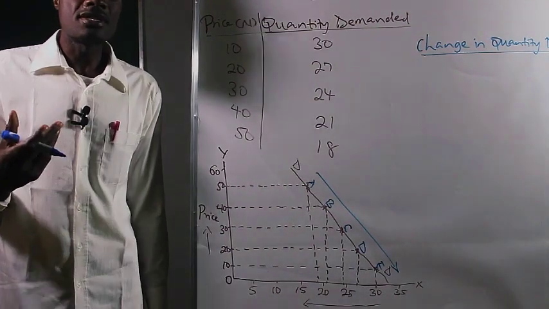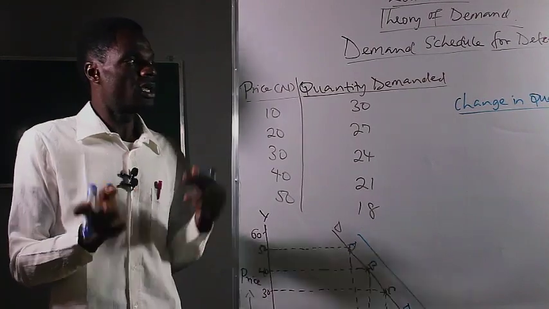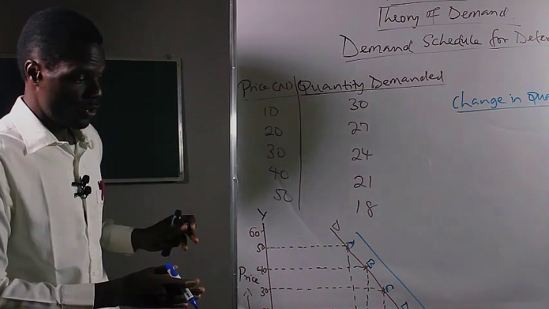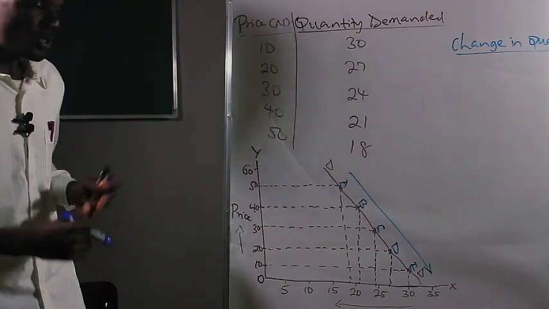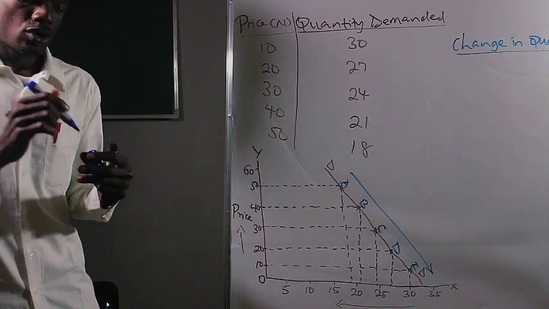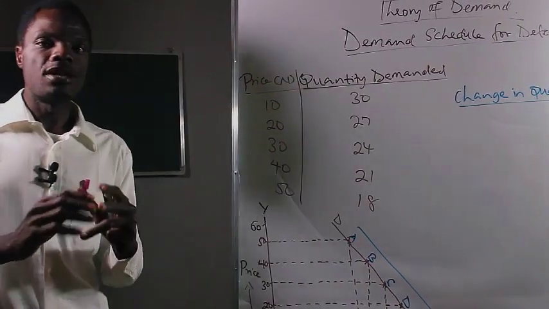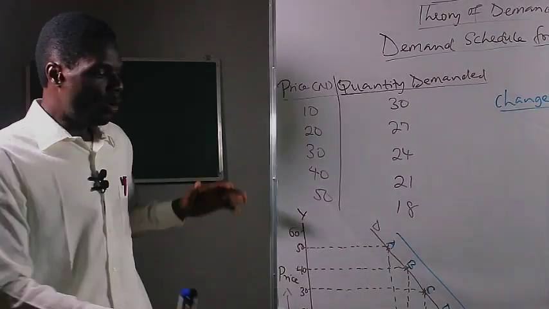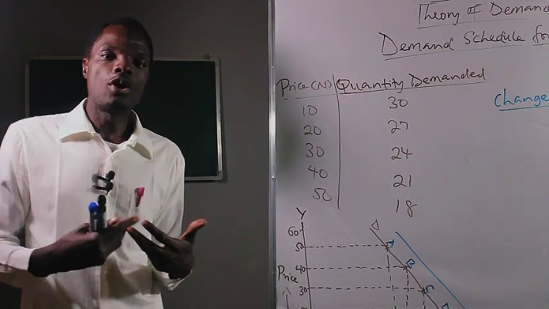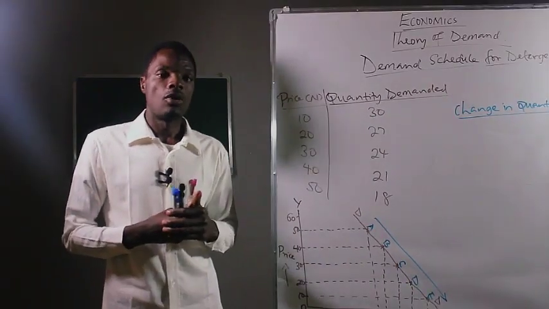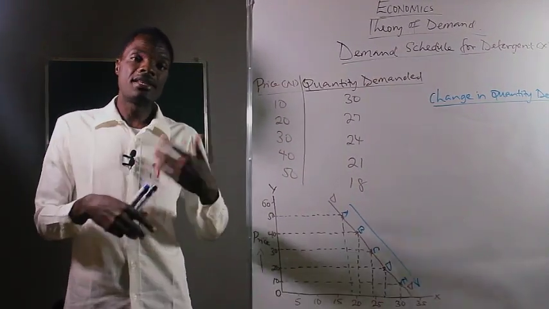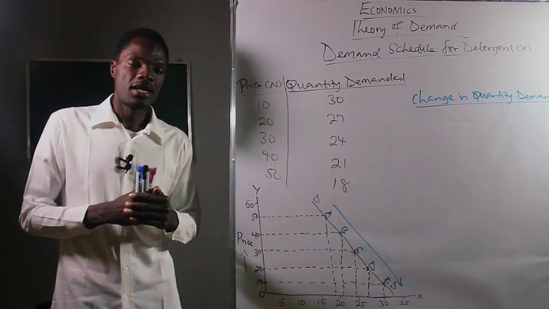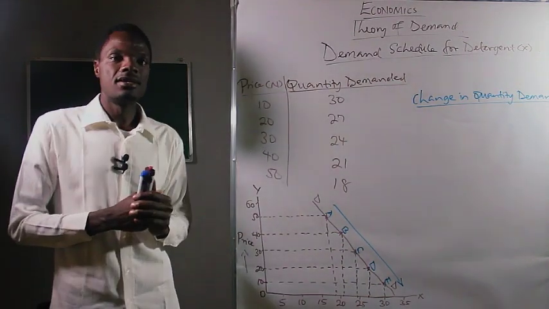The reason why I brought this up is to clear a confusion between change in quantity demanded and change in demand. So we are going to see what change in demand is. But for now, we understand what change in quantity demanded is all about. We said it's the movement along the demand curve caused by a change in price. As we said, we assume other factors to be constant. All these examples are a reflection of a normal demand, or a demand for normal goods. But in the case of abnormal demand, or demand for abnormal goods, this example will be entirely different.